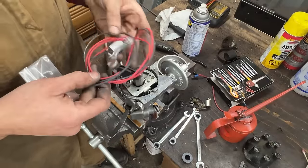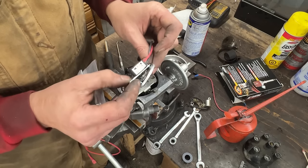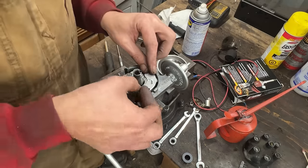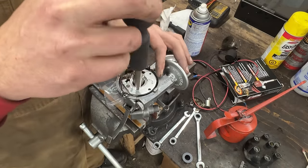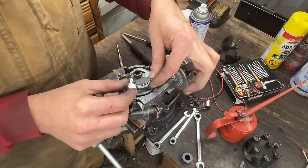Okay, so this is what comes with the kit. The igniter, I believe this is called the igniter. We're going to install the plate first. It comes with the screws. So let's test it first, but then I'm going to take it out and put a drop of thread lock. Well, actually, I don't need to, you're right, because the igniter is on top.